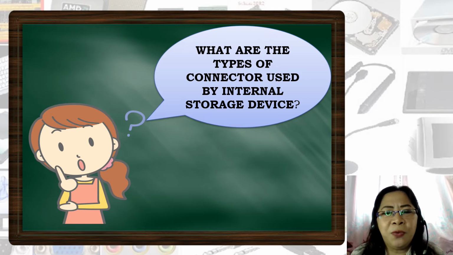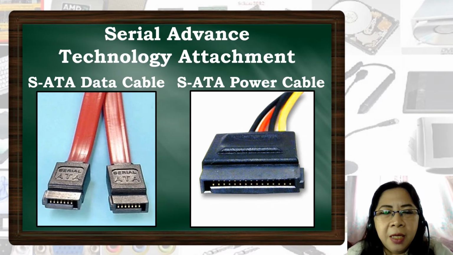What are the types of connector used by internal storage devices? These are the cables needed if you have a solid-state drive kind of internal storage. The SATA data cable is used to connect the SSD or optical drive to the motherboard, while the SATA power cable is used to connect the SSD to the power supply unit.